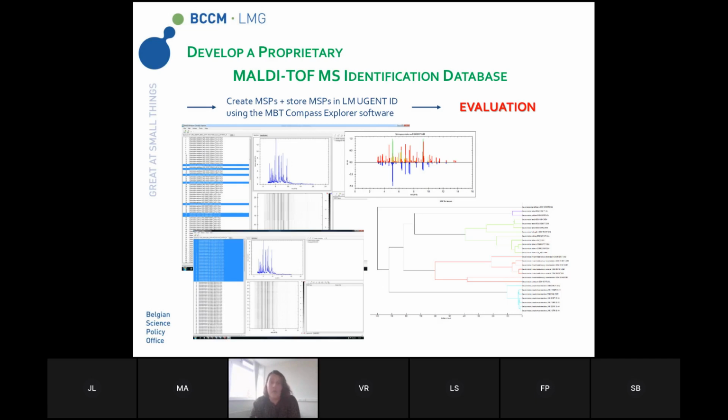And then the key point in all this is evaluation. You really need to look at your data afterwards and make sure that the identification is correct, which is also linked to other species, other MSPs created for a certain genus, for instance. Make sure that you have a cluster analysis afterwards. Look at where that particular MSP is grouping, because MALDI-TOF MS is not a representation of phylogenetic relationships. So you really need to make sure that those particular species group in a certain group. You cannot really look at closely related species or strains, so you need to make sure that is the case if you have an MSP added to your database.